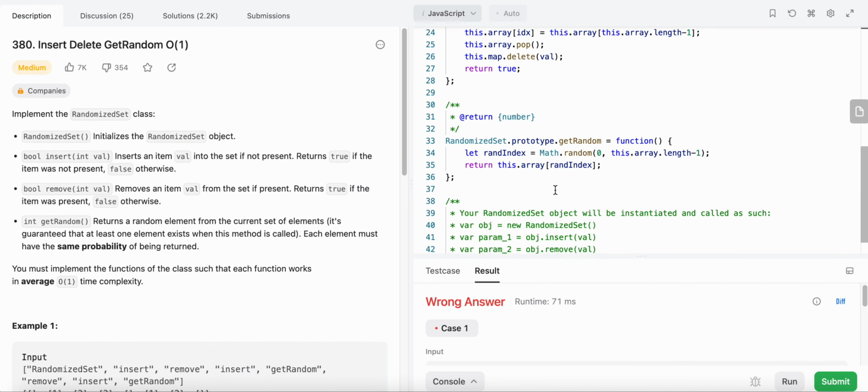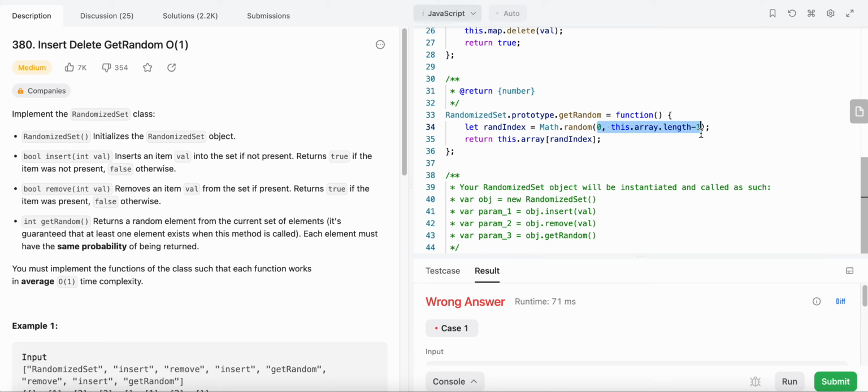Okay, so actually in JavaScript, the method random returns a value from 0 to 1, and we actually need to multiply it with the length of the array to get our value from 0 to the length of the array.